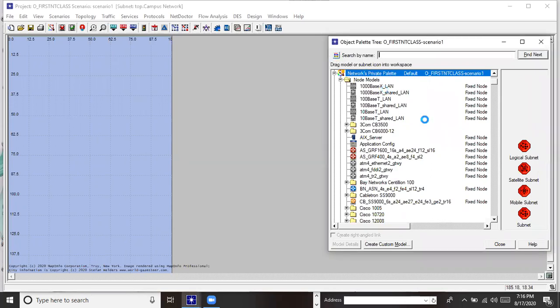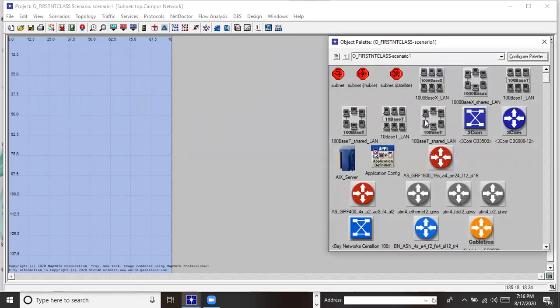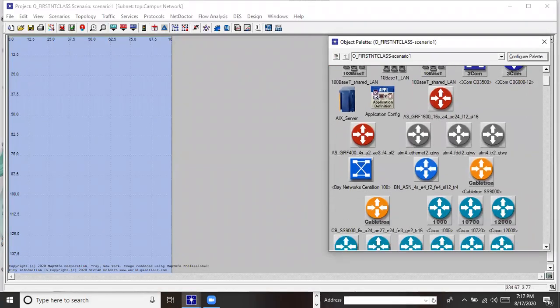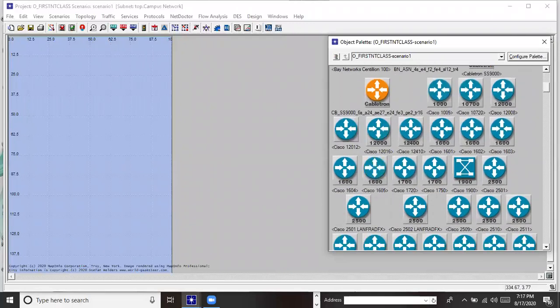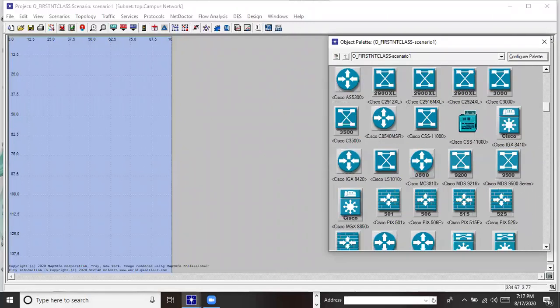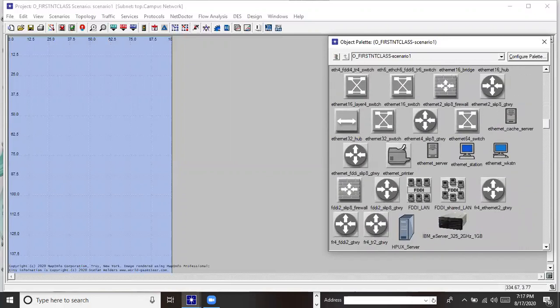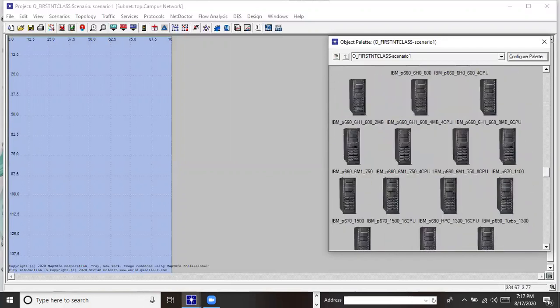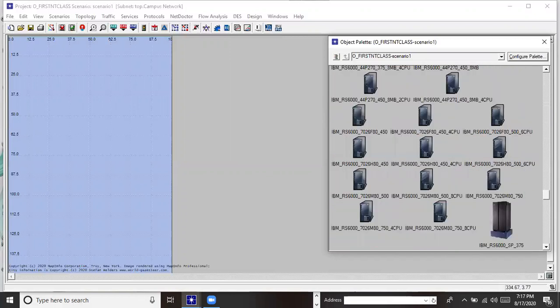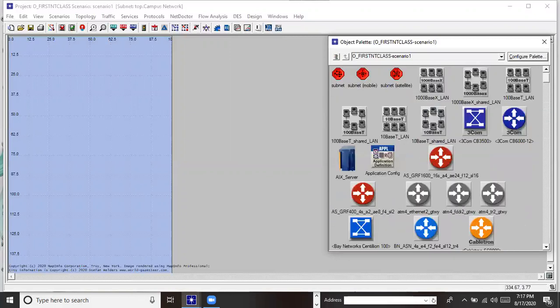I want to expand these technologies so that we can see LANs, switches, routers, firewalls, devices, printers. So we are going to be using these tools to design a network.